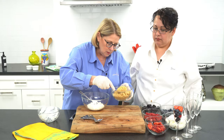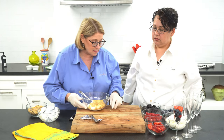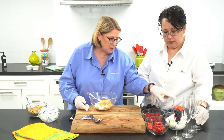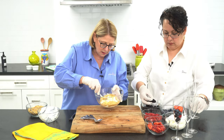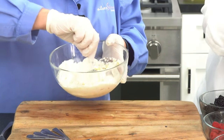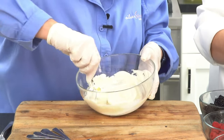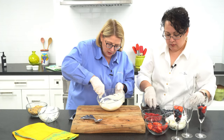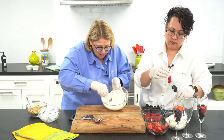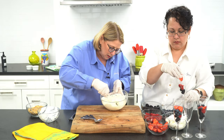I'm going to go in with a few good-sized tablespoons of brown sugar. While I'm stirring this up, I'd like you to put some of these berries in the glass — we've got blackberries, raspberries, strawberries, and blueberries. We're just going to layer them in the glass so they're nice and pretty. All you want to do with this Romanoff sauce is keep stirring it until all the brown sugar dissolves. The acid in the sour cream is going to break that sugar down — you don't want it to be granular. You can see it's going to turn a nice, pale golden color, and when you quit seeing the little specks of brown sugar, you know it's ready.